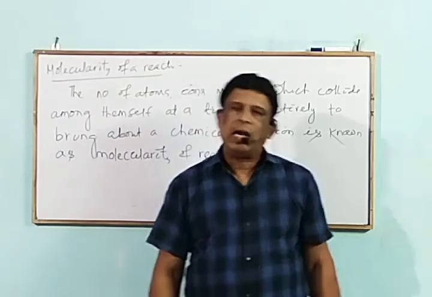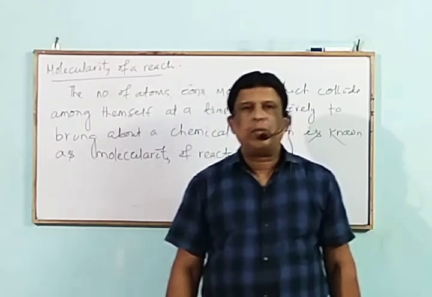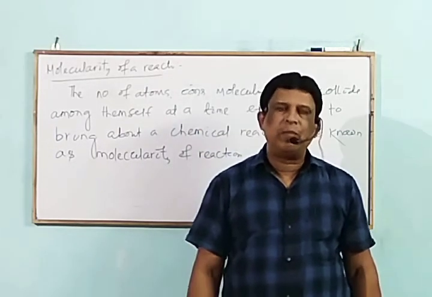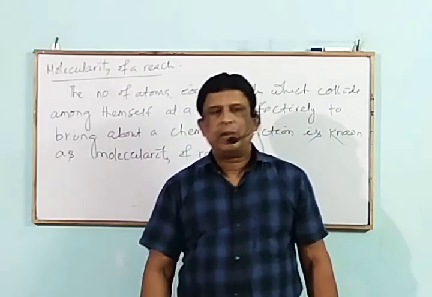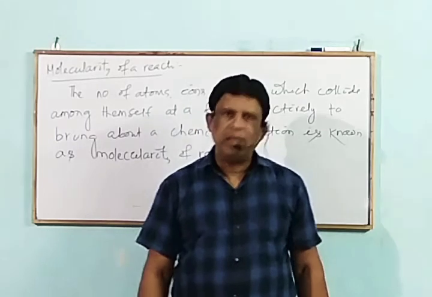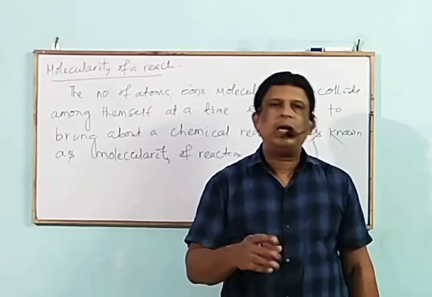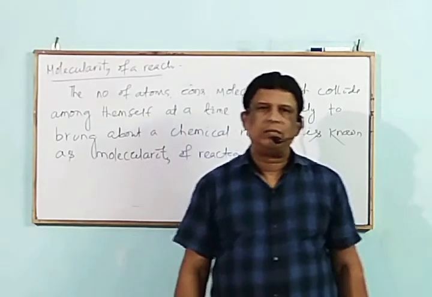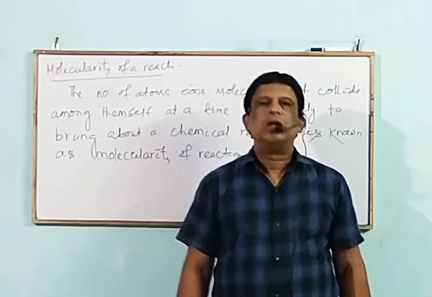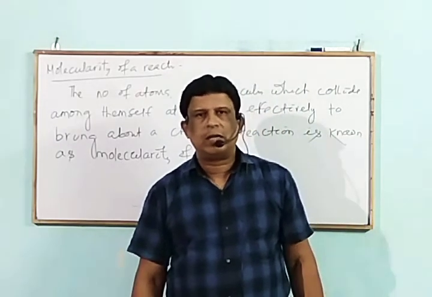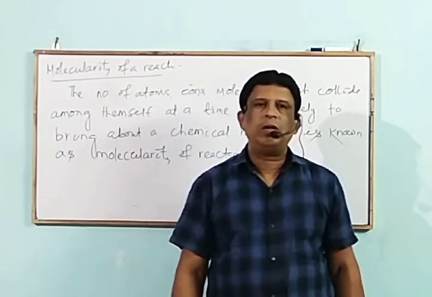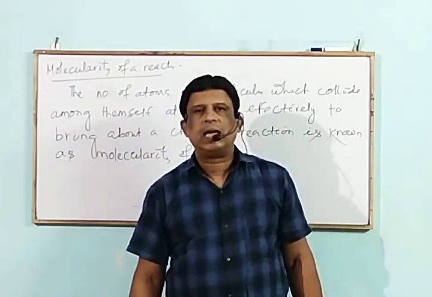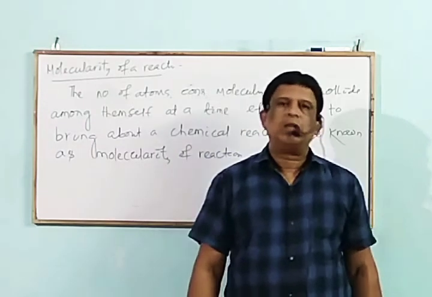That means, for an elementary reaction, molecularity of a reaction is nothing but the sum of the coefficients of the balanced chemical equation which represents the chemical reaction. That means for a simple or elementary reaction, order of a reaction is equivalent to molecularity of a reaction. But for a complex reaction, molecularity of a reaction is different from order of a reaction. It is a theoretical value. It is calculated for a simple or elementary reaction. For a complex reaction, one is not able to calculate the molecularity of a reaction.